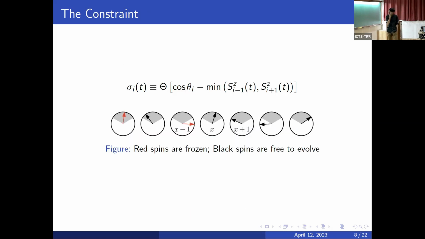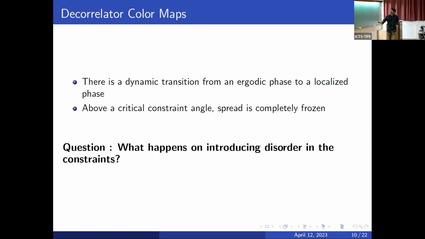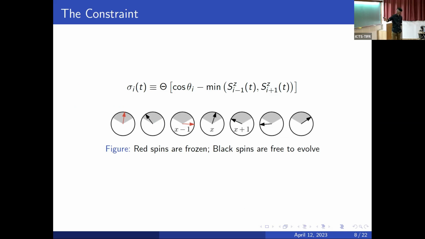So now that we've established this, we would like to know what happens to the decorrelator as mentioned before. The decorrelator, as I said, was just this cross correlator between two spins. And this theta i here is the parameter that describes the blocked off zone. So theta is a function that is the angle from the vertical that describes the prohibited zone.